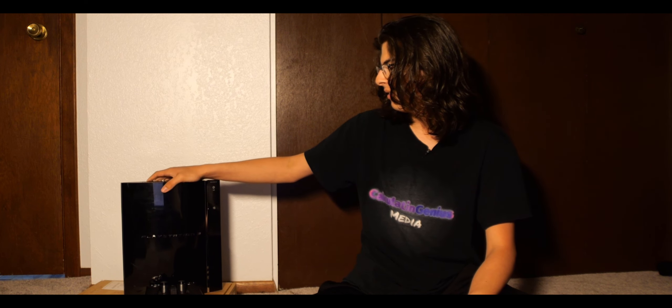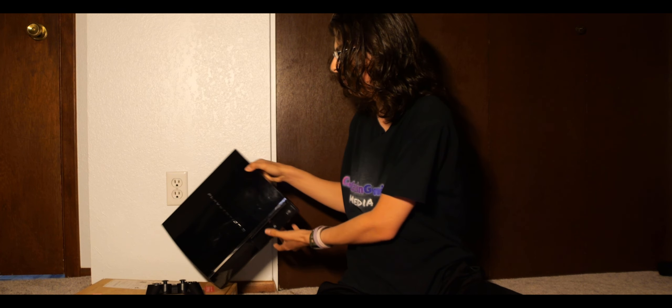With that out of the way, I want to talk about usability and using this console in 2023. Is it worth it? Being the year it is, all of the online services have since been shut down, and most of the games can be emulated on any modern PC. However, I think the PlayStation 3 has a unique charm we didn't really see from any other console — especially the early revisions. Like this font on the front: it was literally taken from the Spider-Man movies being released at the time. It was kind of cheesy, and they changed it in the 2009 revision, but that kind of sterilized it. It was also the last PlayStation to use this kind of colored logo on the front. They shrunk the die process of the CPU and GPU inside three times over its lifespan — they were really putting cutting-edge technology into this thing.